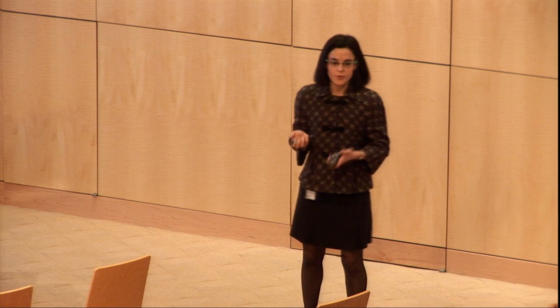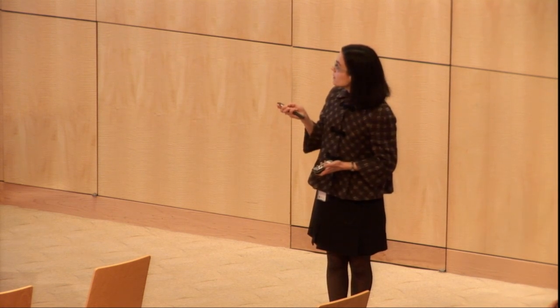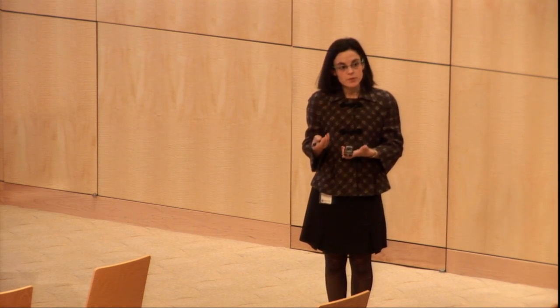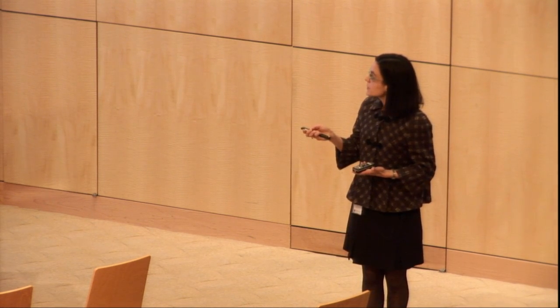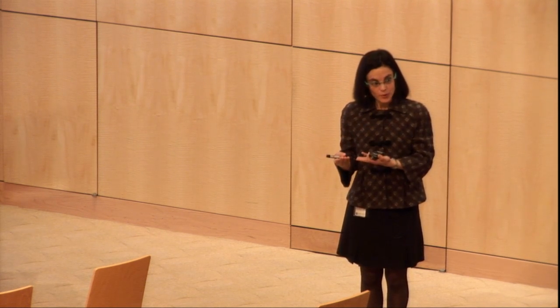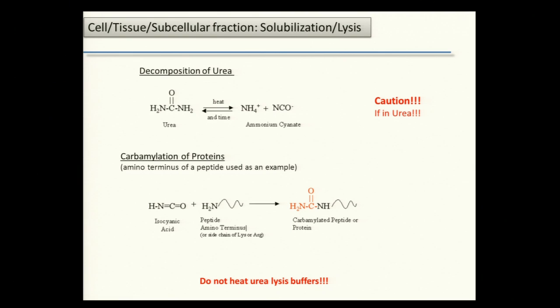Again, you've seen this picture before. Steve mentioned it, Carl mentioned it. But urea, which is what we normally use to solubilize and denature our proteins in solution, with time and heat will form an ammonium cyanate ion, which will carbamylate your proteins. So if you're solubilizing your proteins, don't heat them in urea. And if you do, just make sure you are aware of it, and you know that most likely your proteins will be carbamylated. So then, as Carl was saying, you can include that in your search engine and have more of a likelihood of finding them. If you don't know that you've done it, you might not be able to identify a wide number of proteins or peptides.